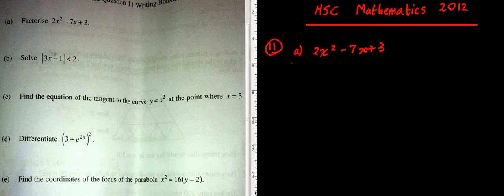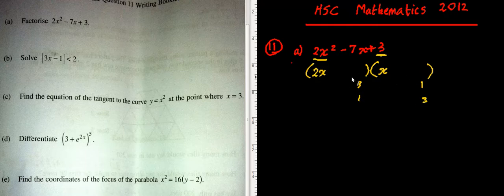My personal way of factorizing these kinds of questions is, first of all, just open up brackets. And how do I factorize 2x? There's only really one way, and that's to go 2x and x. And how many ways is there of factorizing 3? Again, really only one way, 3 and 1. But now I've got to figure out, do I put 3 and 1 over there, or 1 and 3?